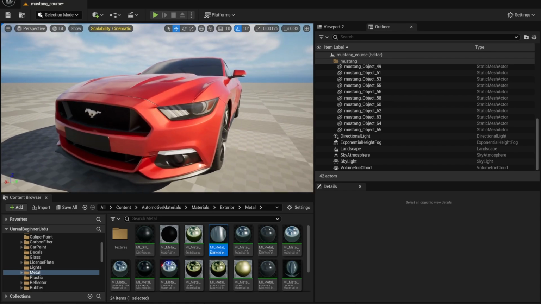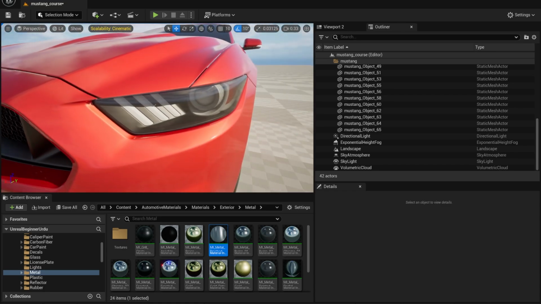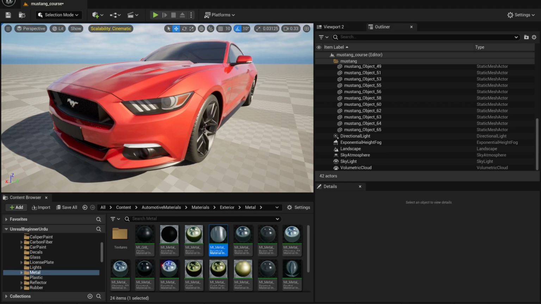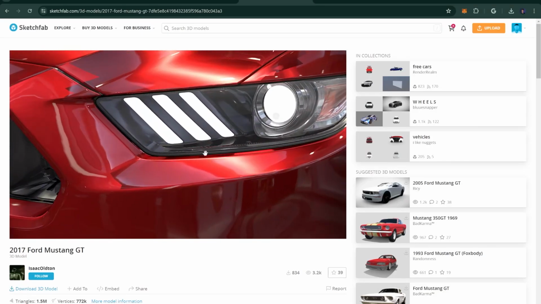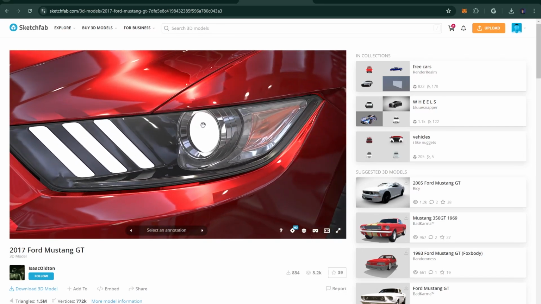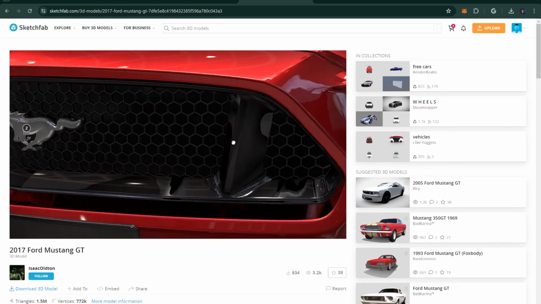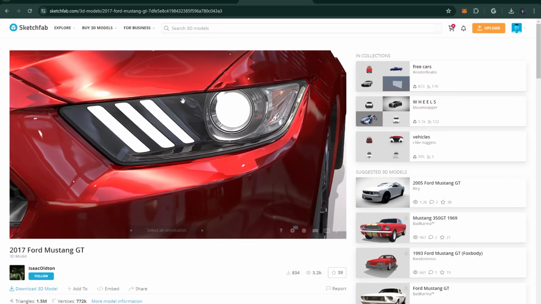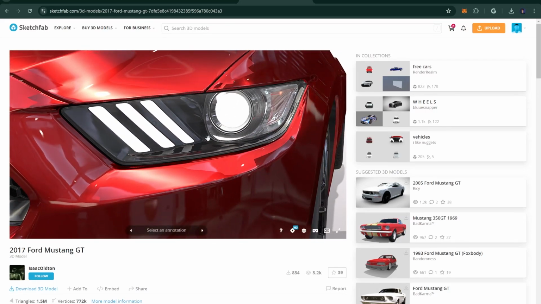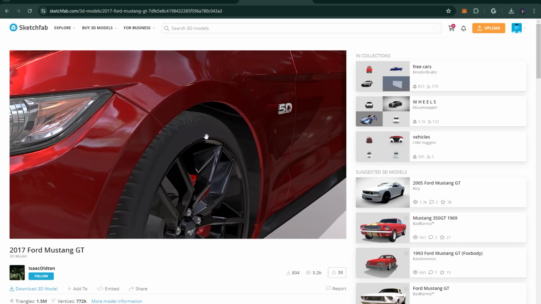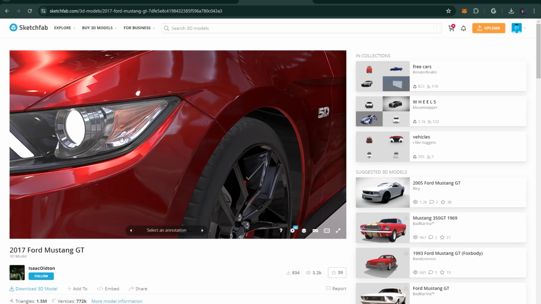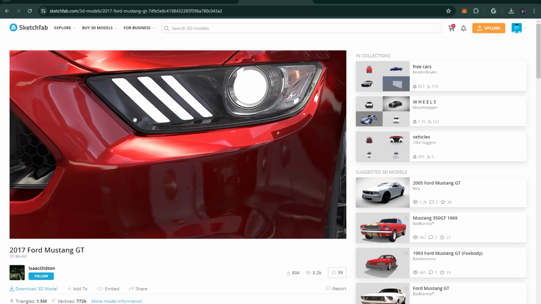Now the lights are a little tricky to make look realistic, so just pay a little attention to this. But hopefully our lights are going to look pretty good. All right, so I'm just going to go back to Sketchfab. And as you can see, these are basically LEDs, and this part is LED as well. The inside part, like the body or the background of the light, is a dark reflective metal. And this part is completely reflective, I think it's glass or plastic. And there's some orange stuff inside it as well, like an orange light. So let's go ahead and add that.